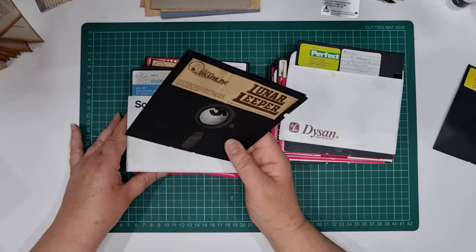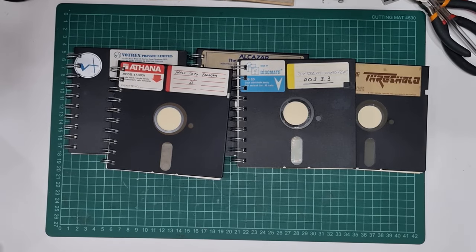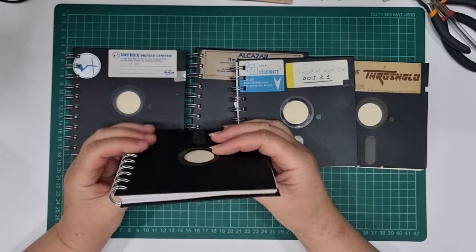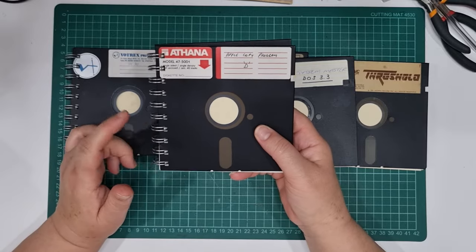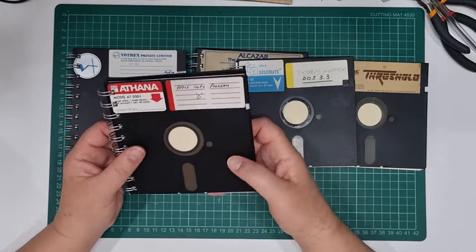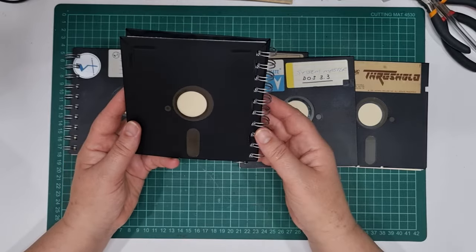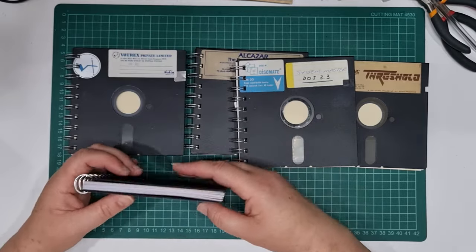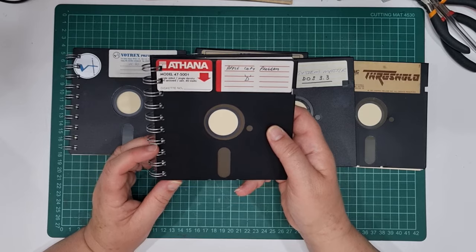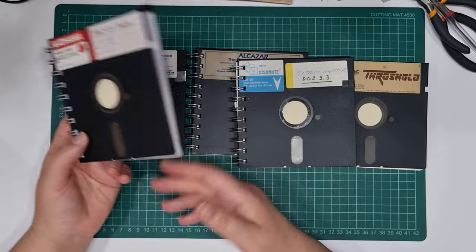So I might go and chop some paper and I'll be back. Okay, so I've cut the paper and I've gone ahead and bound them. I didn't have any of the black coil so I've used silver, but that's okay - I think they still look cute. I just love them. I'm sure I'm probably not the only one who's thought of this idea but they're adorable. I think they'll make cute little presents for someone in IT at work.